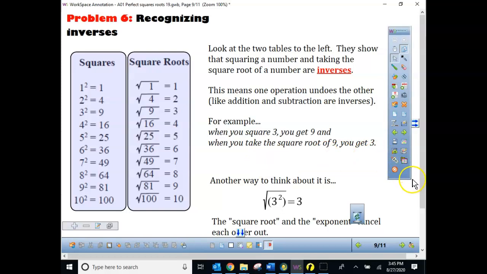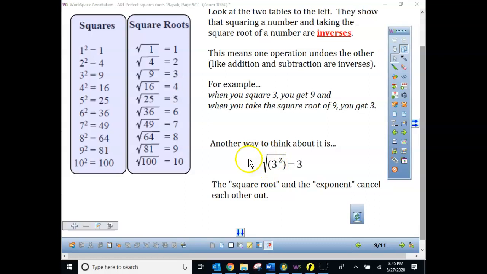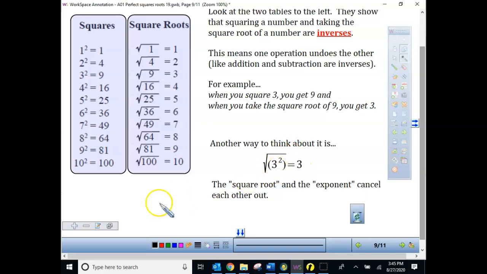So as we are finishing off our notes, just make sure that you understand that if I take the square root of something squared, it equals that number. Now that's super nice. If I ever see something ugly like the square root of 31 squared, I don't want to use my calculator, which we're going to show you later. That's just going to be 31 because these two things undo each other.